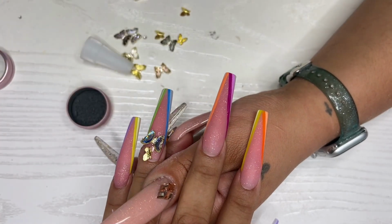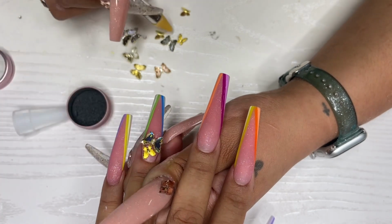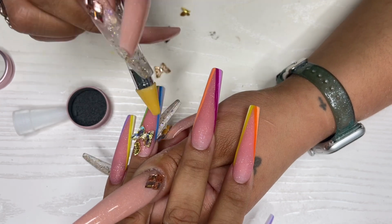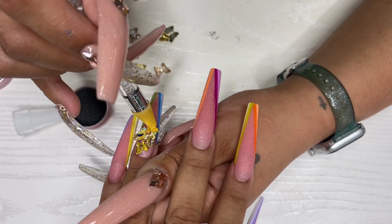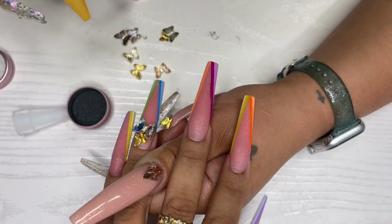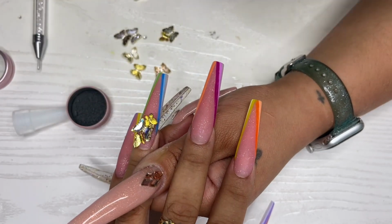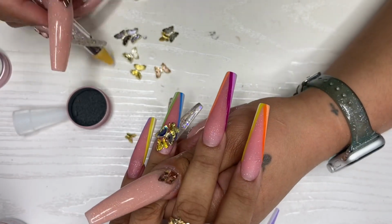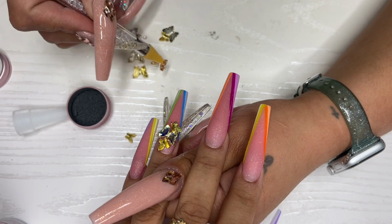If you guys are wondering about these charm butterflies, she actually brought them to her appointment. And these gold ones are from my online store. I have these available. I am also using Soleil's. I think Soleil has these butterflies on her online store, the big charm ones with the diamonds in it. And I am using her glue. Let me tell you guys, her glue for charms is amazing. They won't come off. It's like you're using acrylic.